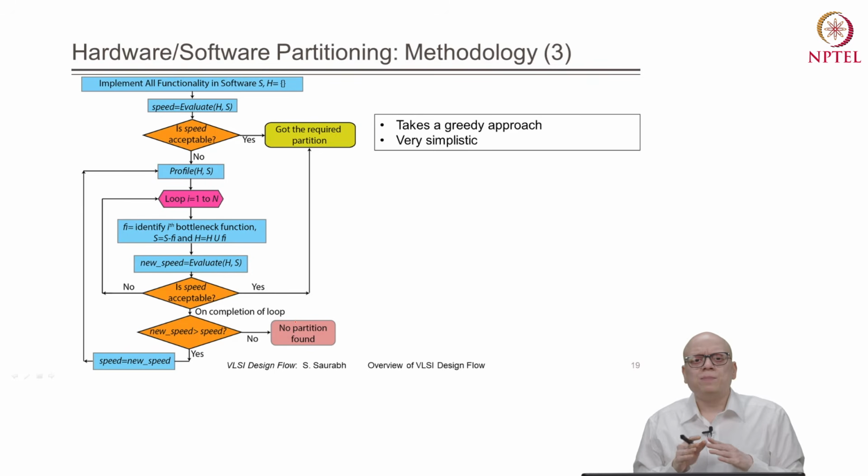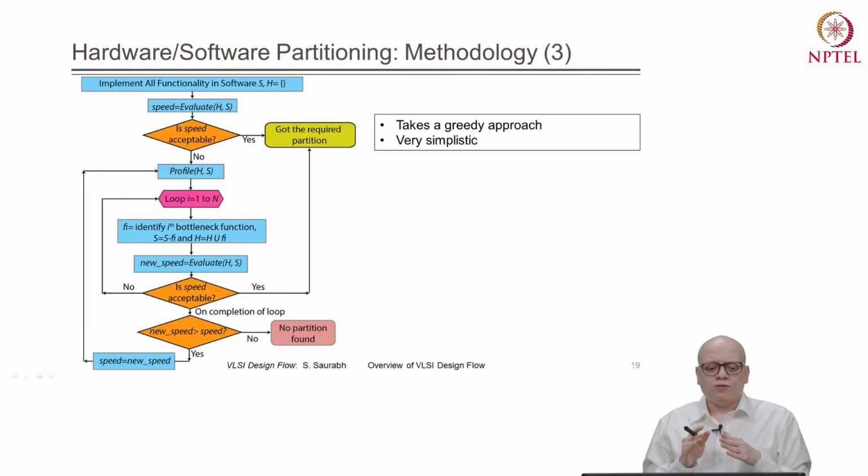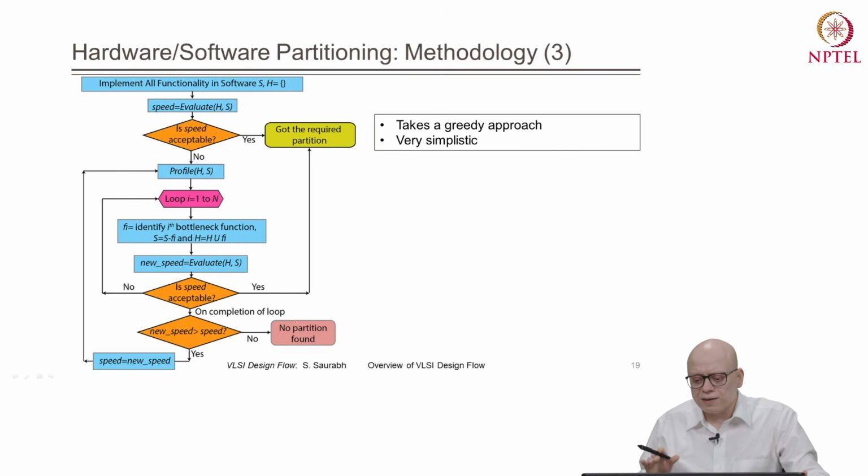So this is a very simplistic method of hardware software partitioning. This is just for illustrative purposes. It takes a greedy approach and settles to some minima, right? Or getting to a case in which we are able to meet the performance and incur the minimum cost of hardware, right? We are assuming here that the hardware is costly, therefore we don't want to move everything to the hardware. We want to move a minimum set of functions from the software to hardware. That was what this algorithm was assuming, right?